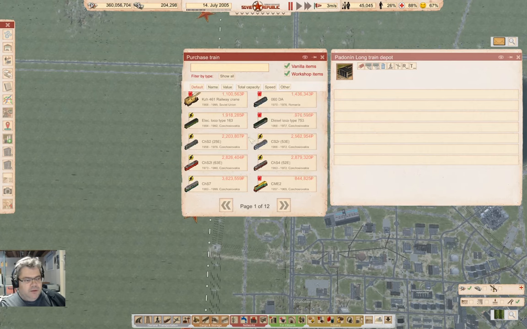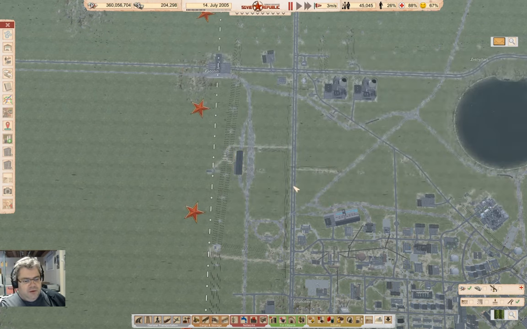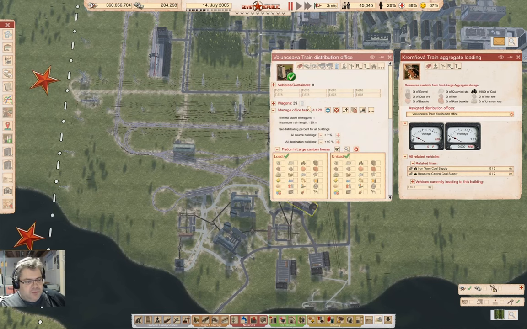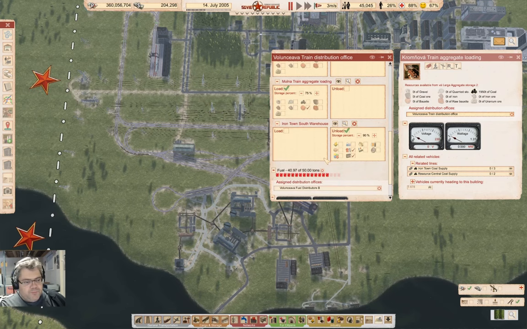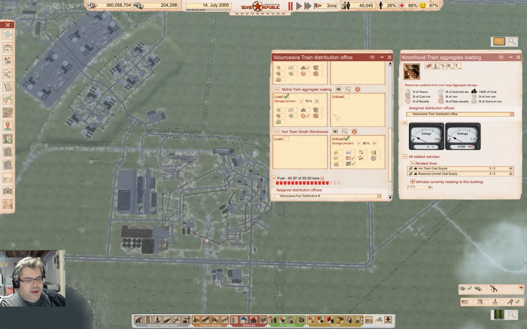And we're going to buy our trusty... Wait a minute. Here we have the train distribution office. Oh yeah, I think we can use this.